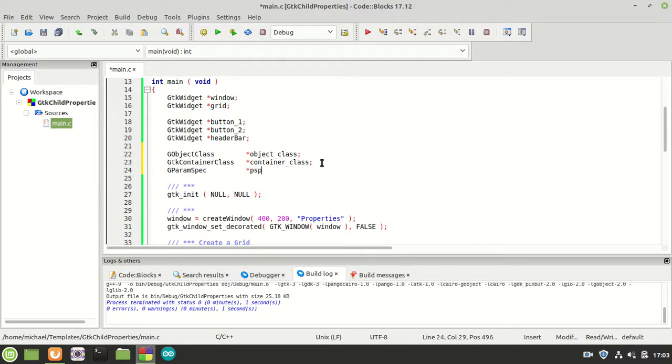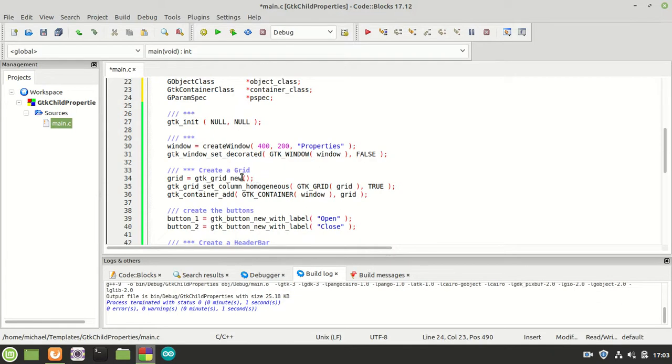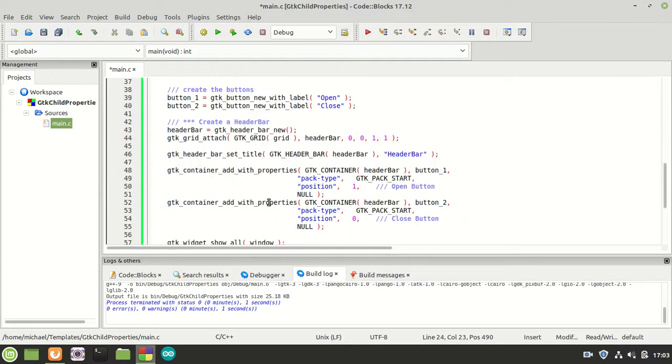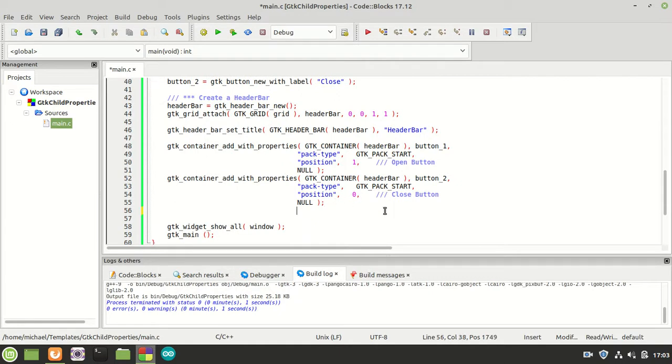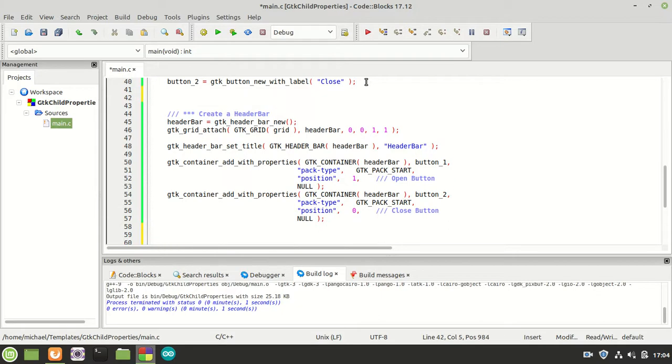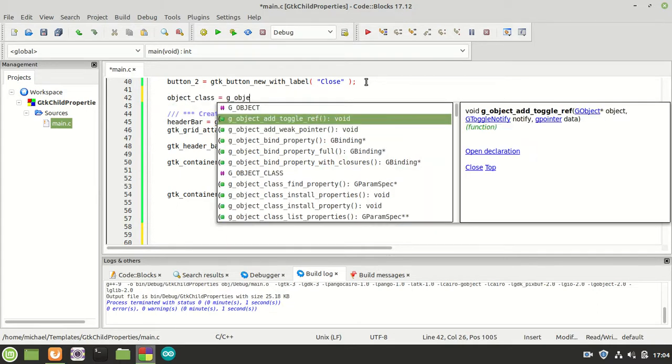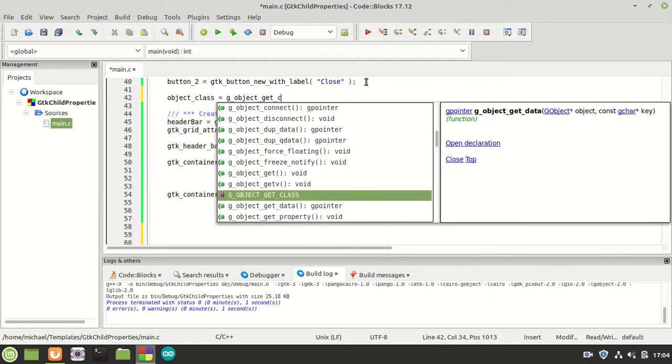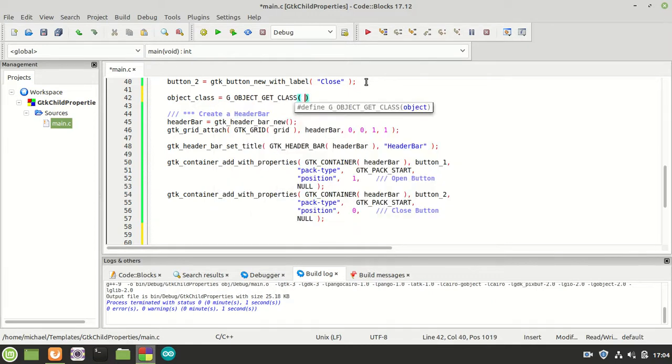Now that we have those three variables, we can create our properties before we decide to install them. I'm going to do it before we create our HeaderBar, right here. First thing, object class. We are going to point it, of course, to g_object_get_class, and here we need to pass our HeaderBar, because we are interested in our HeaderBar.